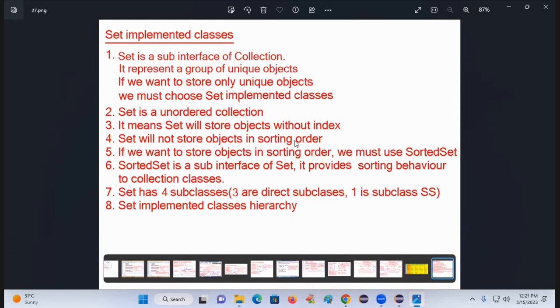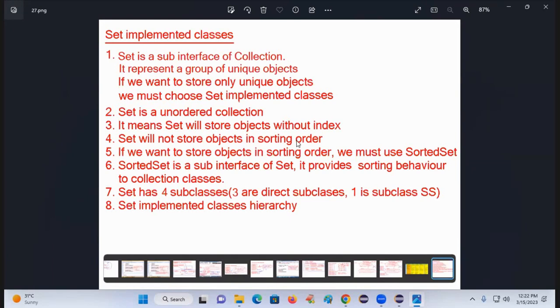Finally, set implicitly calls the equals method while adding, while searching, and while removing. It calls equals while adding to stop duplicate objects, and in search and remove operations to find an already stored object and to remove it.